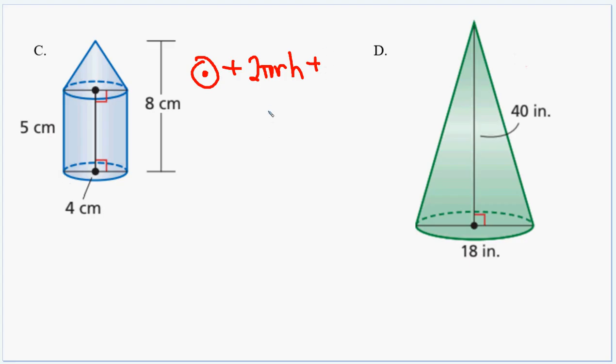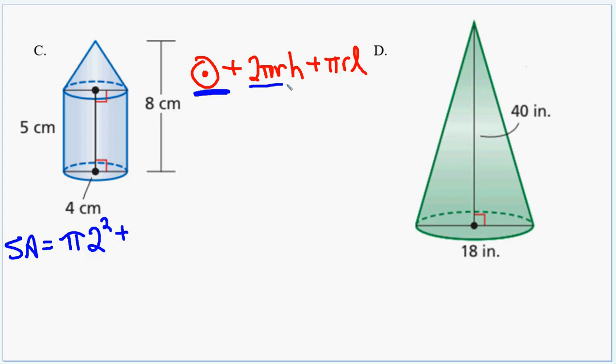And then finally, on top, we're going to have that cone. And the cone, we just want the lateral edge of that, so that's just going to be pi RL. All right, so let's see how much trouble this is going to be. Surface area equals, let's start with the easy stuff. Our circle, our area on the bottom, is going to be pi r squared. So that's going to be pi. Our radius is half of this diameter, so that's going to be pi times 2 squared.